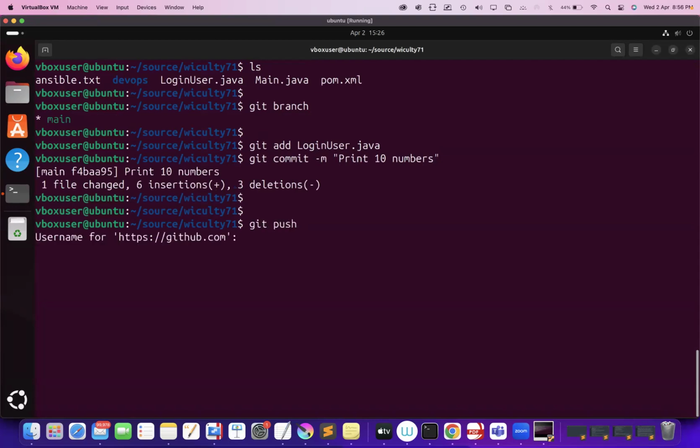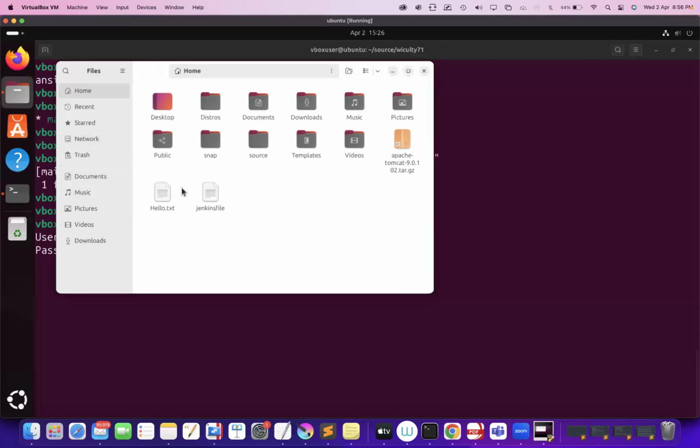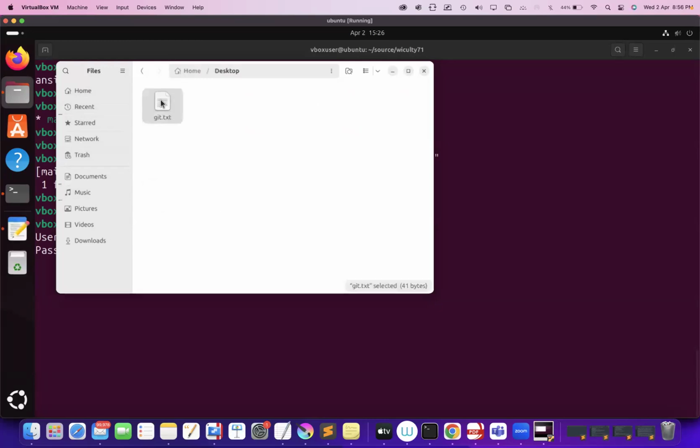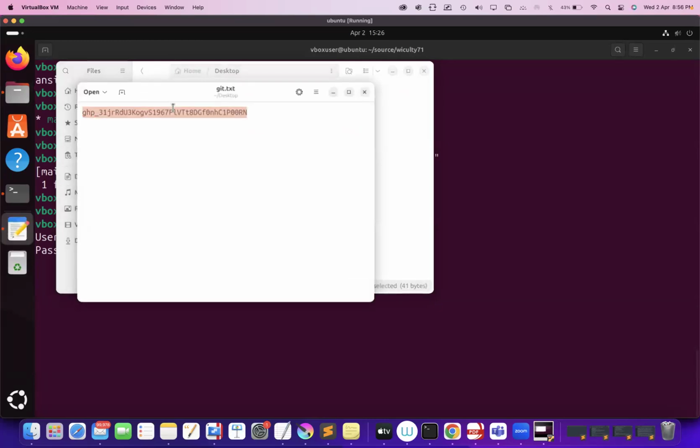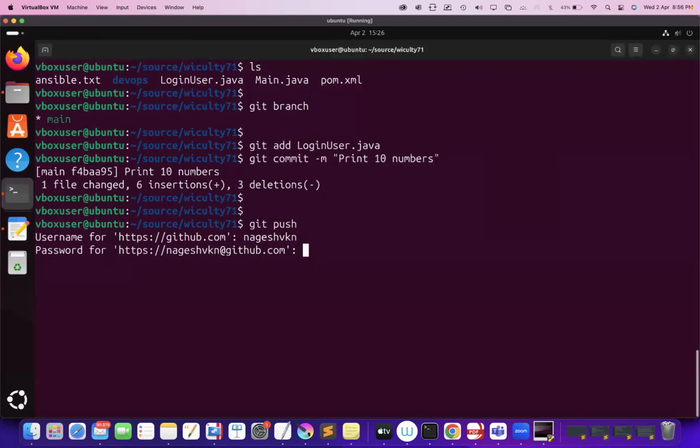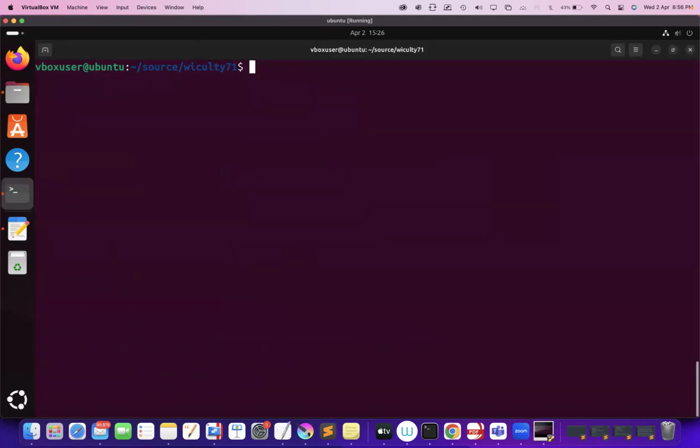Git push. Clear. So when you practice, make sure that you have some content in master. Okay. You have some content in some file.